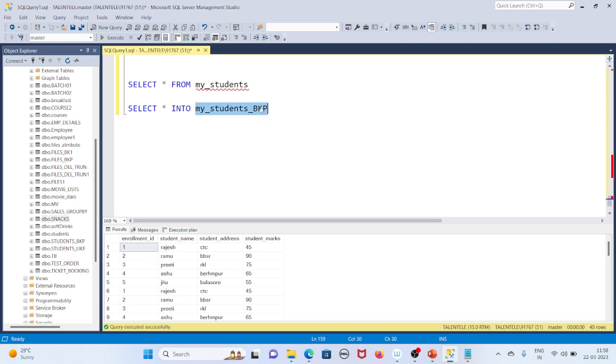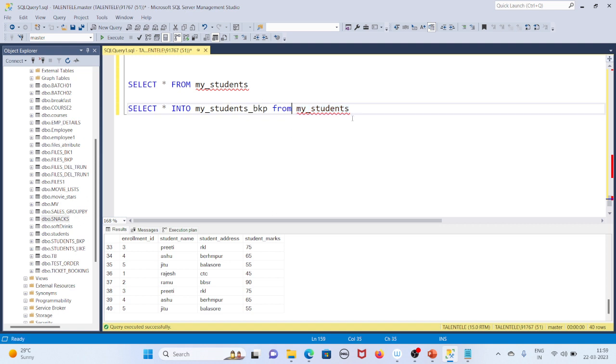I can write it in small letters as well, from my students. This is my main or master table, my original table. I am going to create this new table from this original table. Let's say I have 40 rows here; the same number of rows will be copied to this my students backup table.